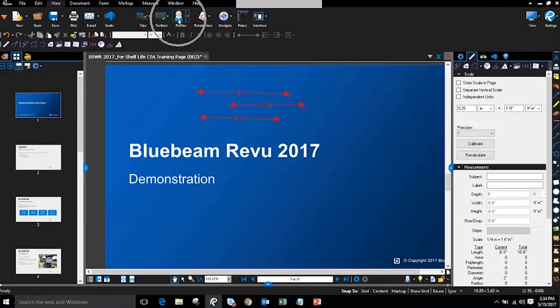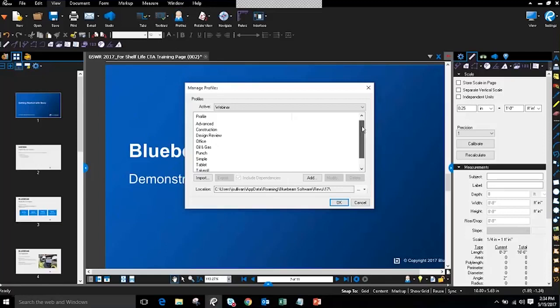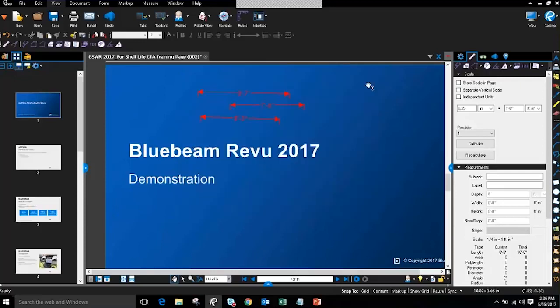Now, the best thing about this profile tool is that it's built to be more than just a way for one smart user to be able to control their interface. These are meant to be exported and shared. So you, smart user, can theoretically put this profile together in a way that's going to make sense for the people that you work with and actually share it. So you don't have to have every single individual replicating this same work. One individual can put together this particular interface, one individual can share that, and then you can have a whole team of people get up and running much, much faster because they're not all going to have to run through that process. That's Profiles in a nutshell.